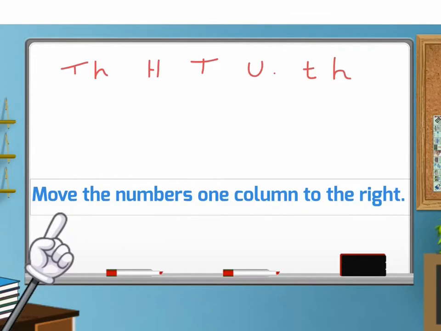Let's try a second one here. This time we're going to have a slightly bigger number. We're going to have 12.9, and we're going to divide 12.9 by 10. So just like before, the important thing to remember is your column headings. Let's get those written onto your board or your piece of paper or whatever it is that you're working on. And we have 12.9, making sure they're all written into the correct columns again. Decimal point on my answer line. And yes, we are moving the numbers one column to the right again.